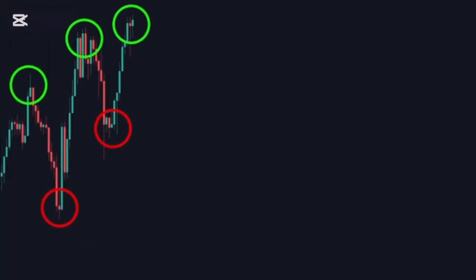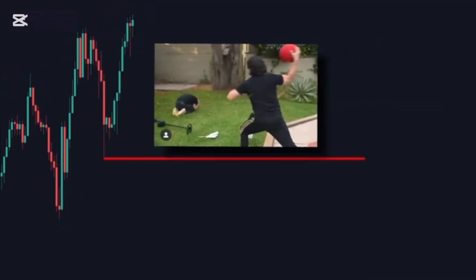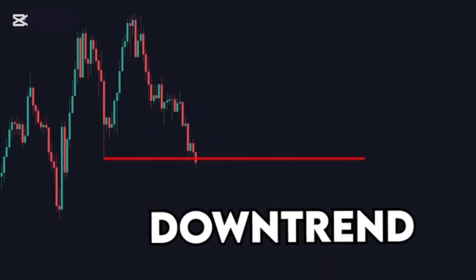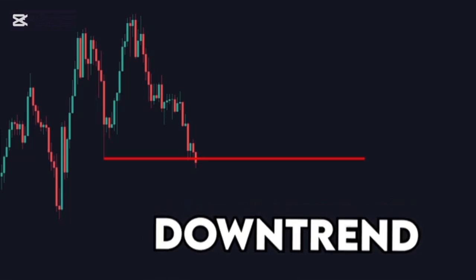Here we have an uptrend because price is making higher highs and higher lows. So as we can see, this low is what broke the previous high. So this is where price needs to break in order to be in a downtrend, which is exactly what ends up happening. So now we are in a downtrend and we only look for areas of supply, or short trades.